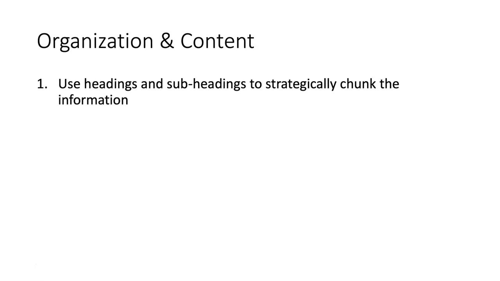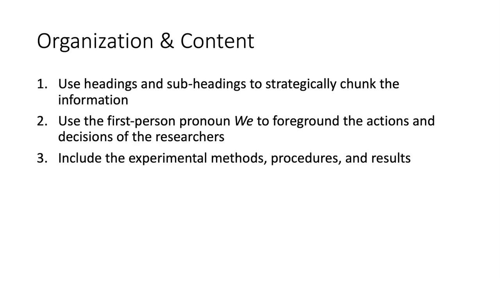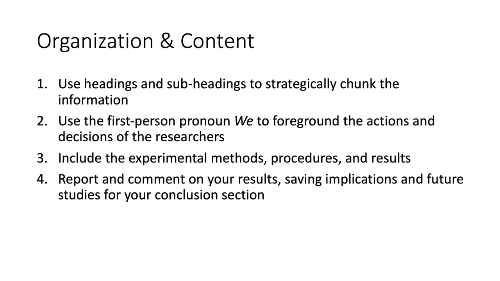Let's review our key observations and takeaways from the experimental results section. Use headings and subheadings to strategically chunk the information. Use the first-person pronoun "we" to foreground the actions and decisions of the researchers. Include the experimental methods, procedures, and results. Report and comment on your results, saving implications and future studies for your conclusion section.